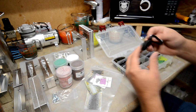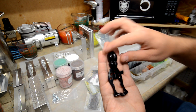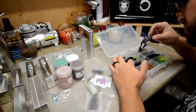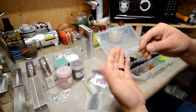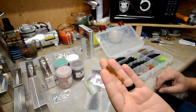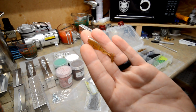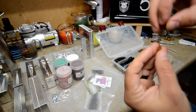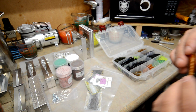And then he did some of the rivets, some of the frogs. Those are going to be pretty cool. Can't wait to try some of those in the summertime. But some stuff that I've never tried before. Here's some of those little tiny 1.5 inch, I think, little prey bait type lures. They're tiny, man. But beautiful colors, did a great job. So I'll give those a try in the creek and stuff like that.